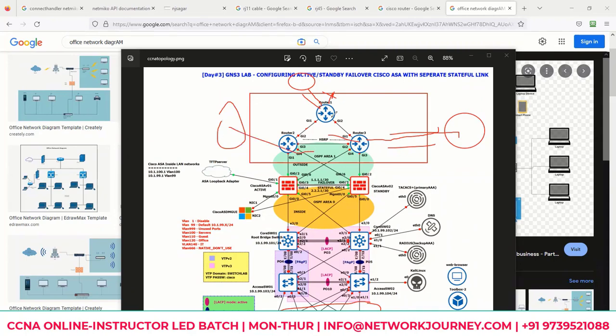All your primary links will be on a high bandwidth. Might be, you are taking 1 gigabit per second speed internet with AT&T. Here you're taking a bit lower, let's say 512 Mbps, where you can redirect Facebook traffic or YouTube traffic.